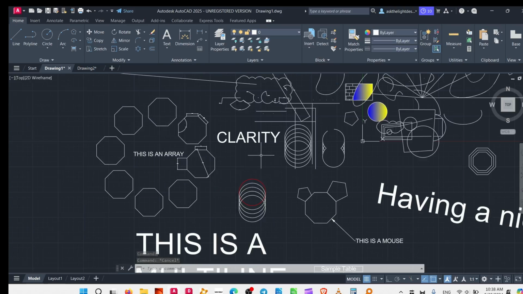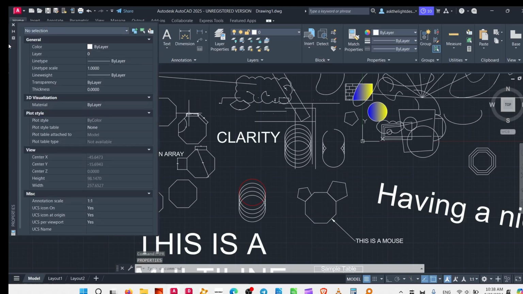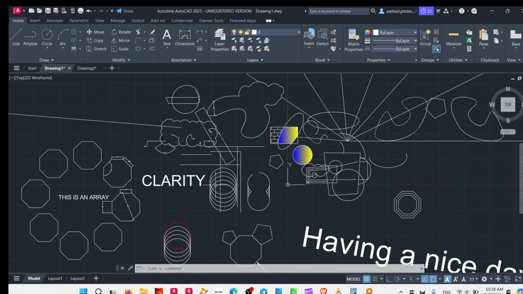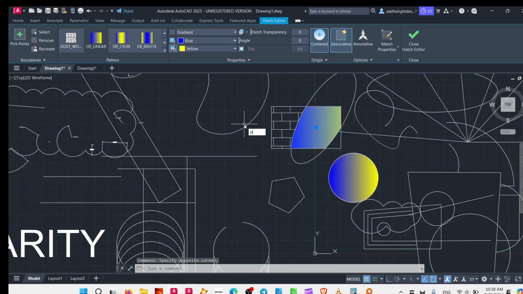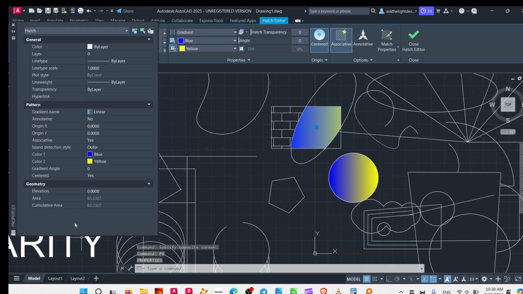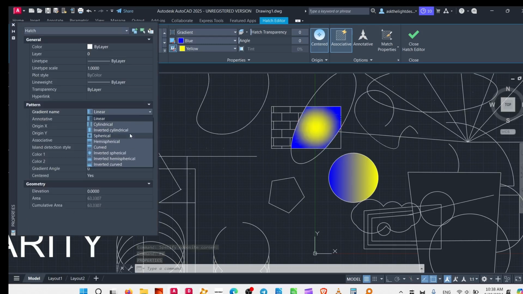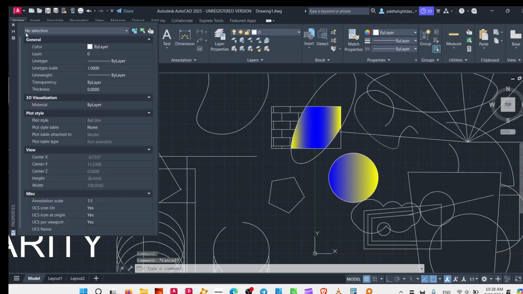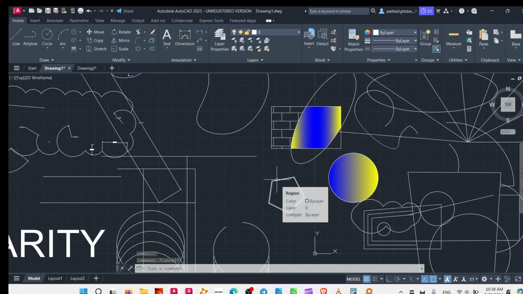So properties, PR command, is what will help you to modify the objects, texts, various details. For example, even the hatch, PR will give you all the details. You can modify it right from here, for example, without changing the object, without changing the size, shape, size and shape also sometimes, but mostly without changing the physical details of the items. You can change the properties of the item.